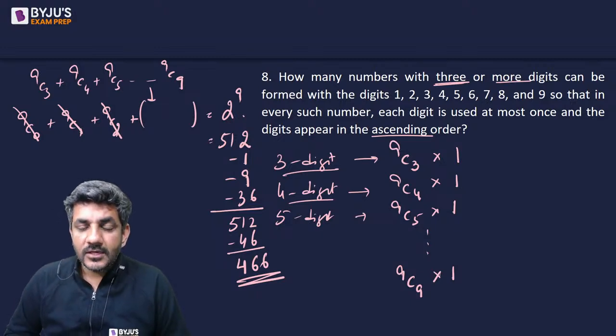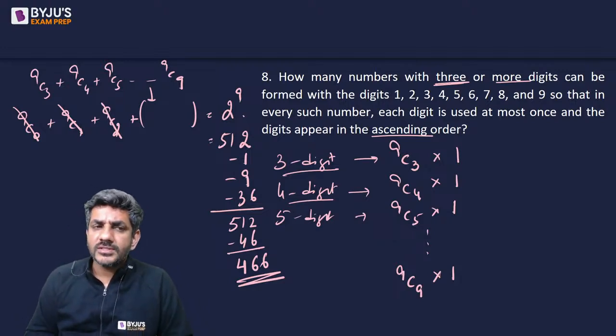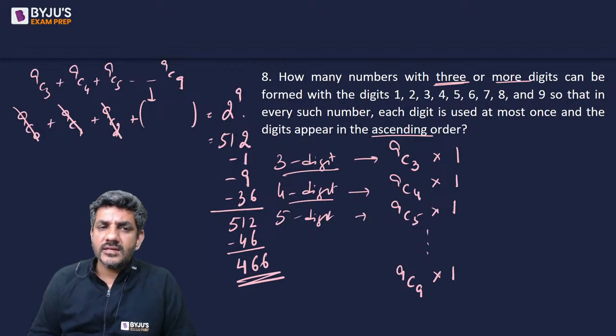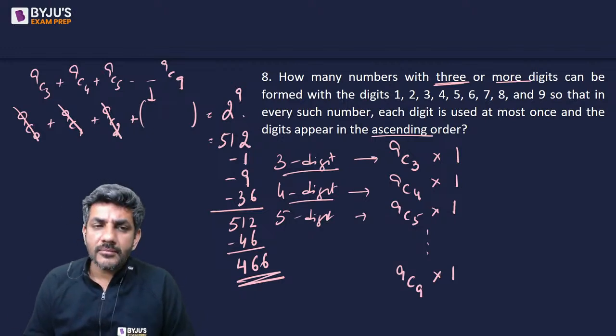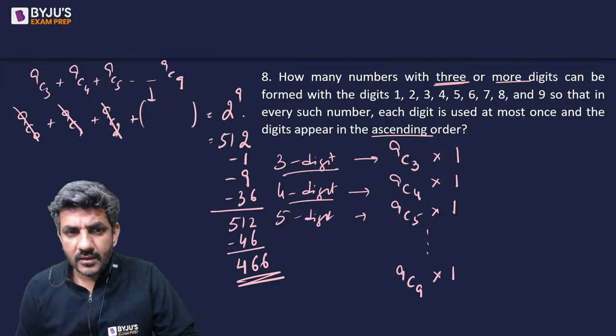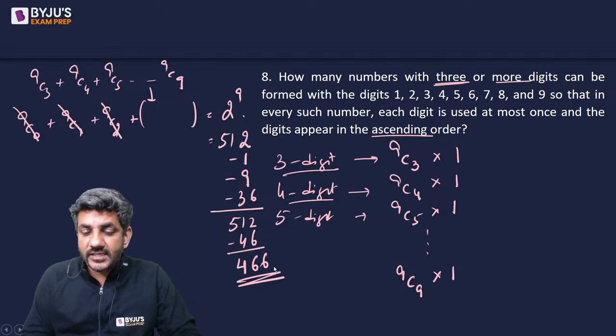Right? It's a question on permutation and combination, though it's very rare in CAT. CAT asks very few questions from it, but they ask one question almost every year. They haven't been asking on probability for many years. So a little bit of permutation can help you in this manner. Okay. So this gives the answer as 466 for the last question.